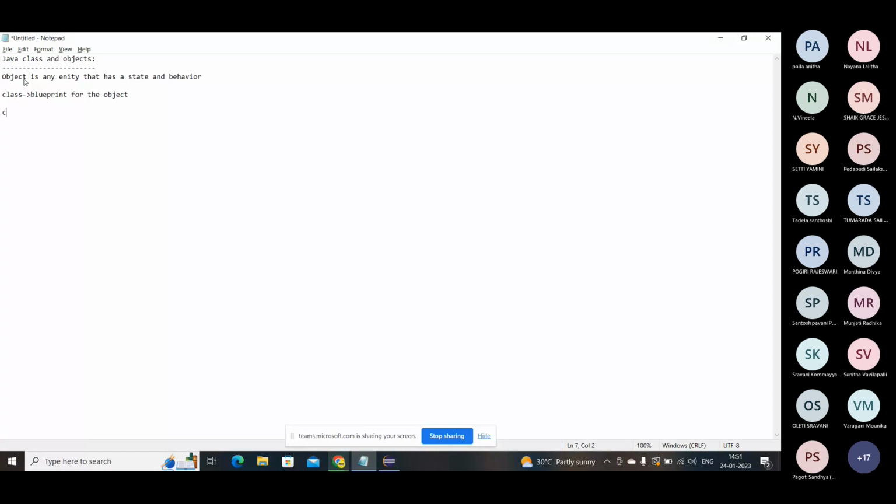So we'll see a simple example. We already know this. To create a class, what will we do? So we need a class and the name. You can give whatever name you want as the class name, and then the fields you are going to give, and the methods you need to mention. So this is how it will be. To create a class, you will be creating a class like this, right?